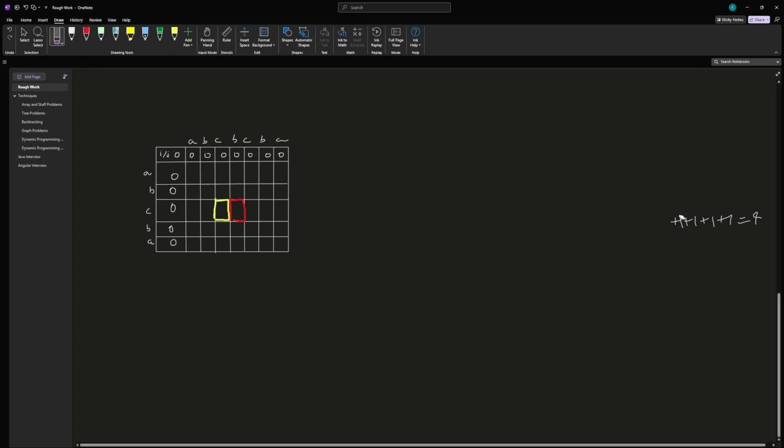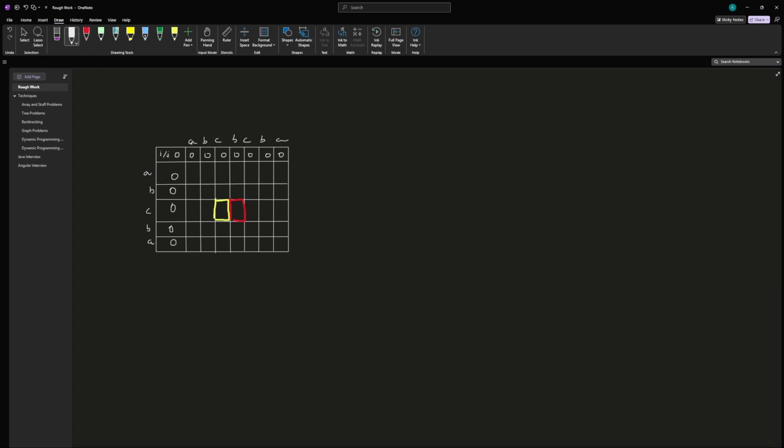In order to map each character efficiently, I created this grid. In this grid I wrote two strings, abcbca and abcba. Let me tell you how we will populate this grid cell.